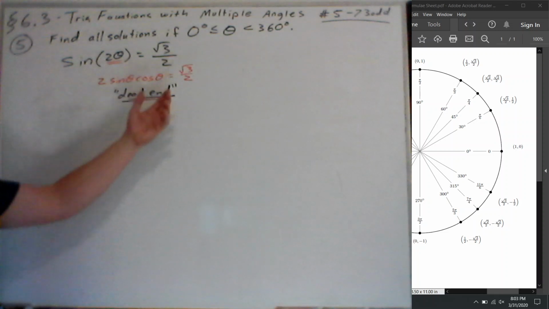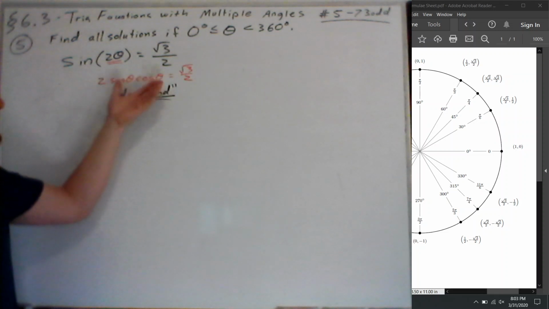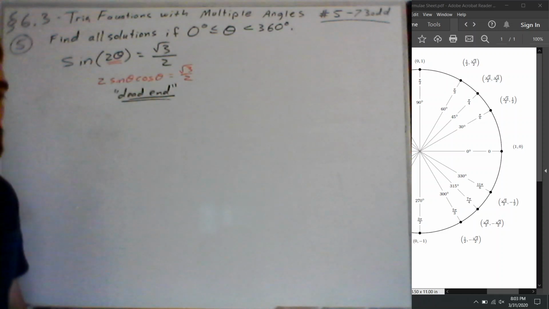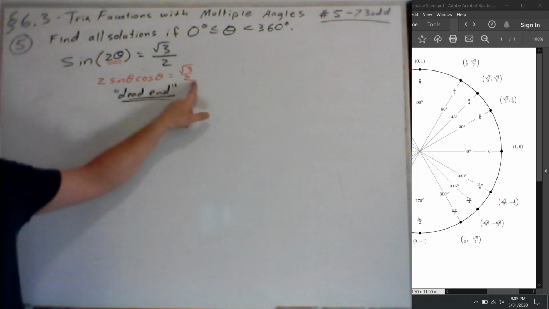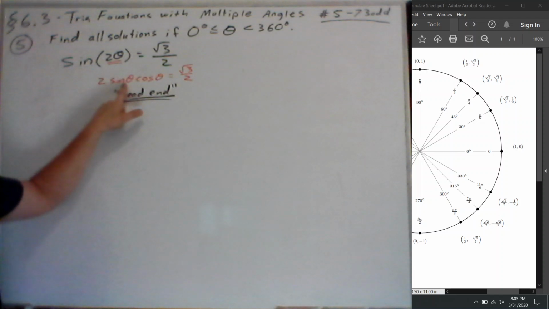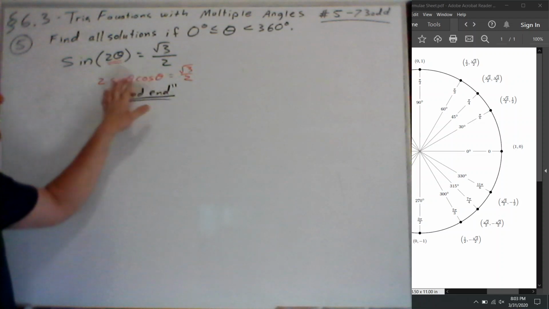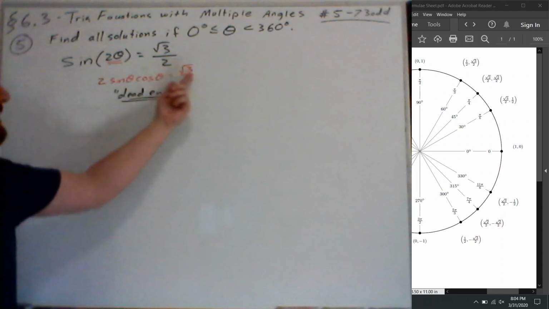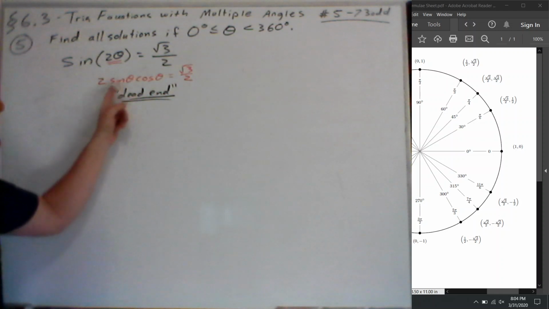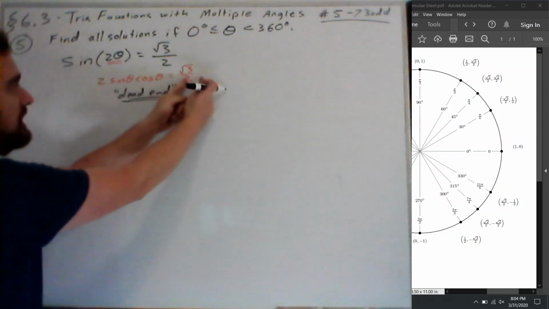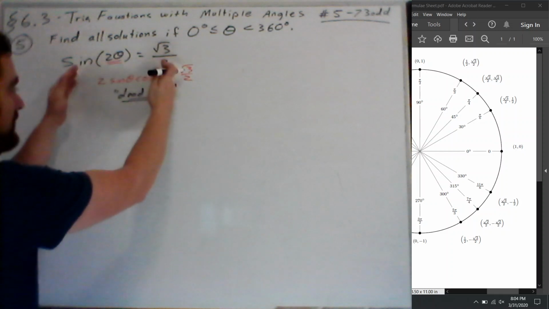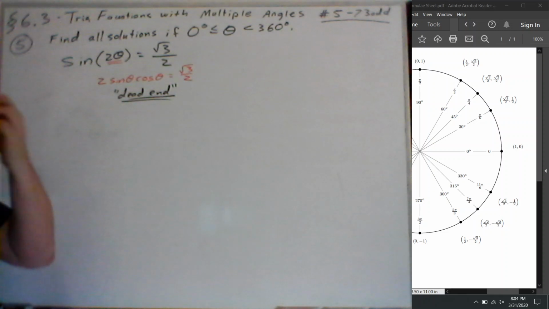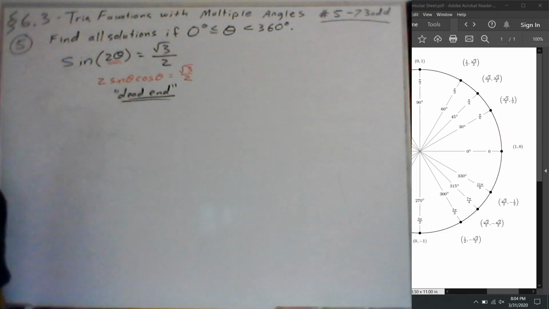The nice thing about having multiples set equal to 0 is we can set each multiple equal to 0 and pick up a solution, but that's not the case here. I can't say that sine of theta is root 3 over 2, because then I'd be multiplying root 3 over 2 by 2, and that's not even root 3 over 2 anymore. We can't just pick a specific factor and say it equals this value. Everything on the left has to equal this value, not just one specific thing. We lose the zero product property.